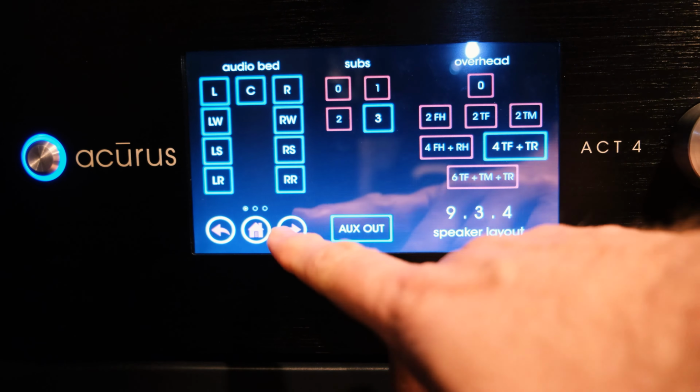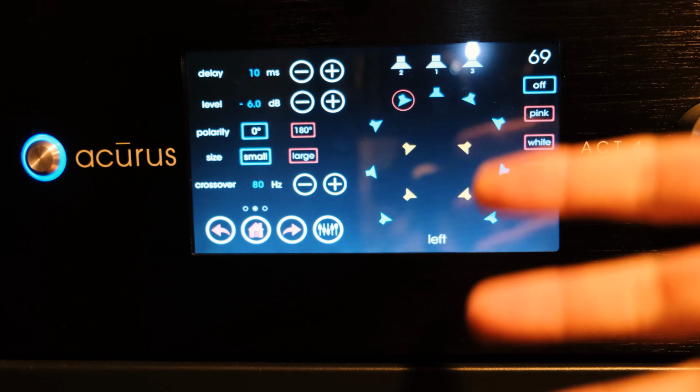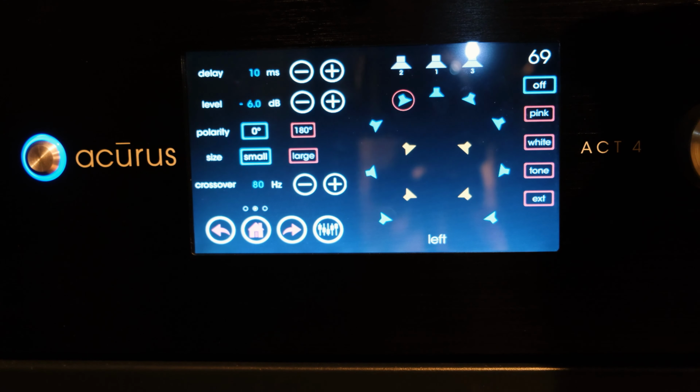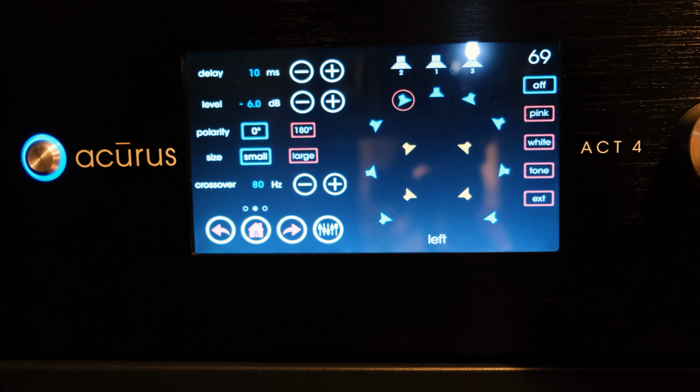This screen allows you to tune each individual channel of your environment. So you select your speaker here, and then on the left-hand side, you can select the delay level, your polarity, your size, whether small or large, which affects the crossover, and what that crossover is. On the right-hand side, you can feed different types of tones to your speakers for different kinds of testing.